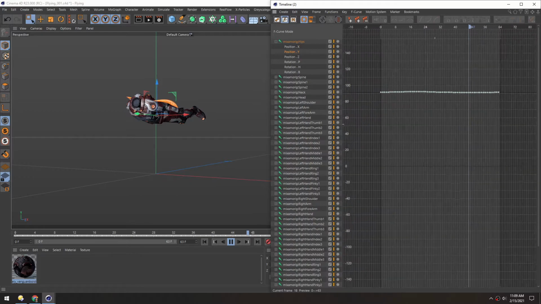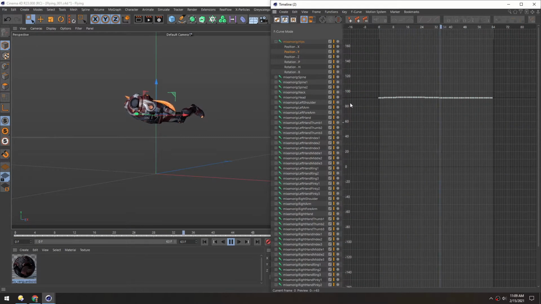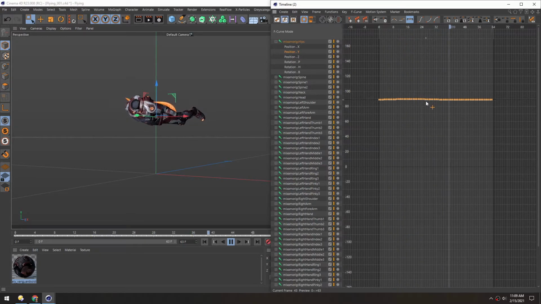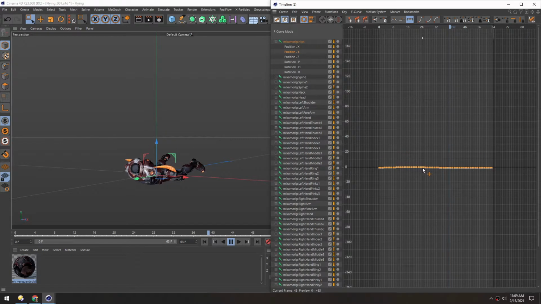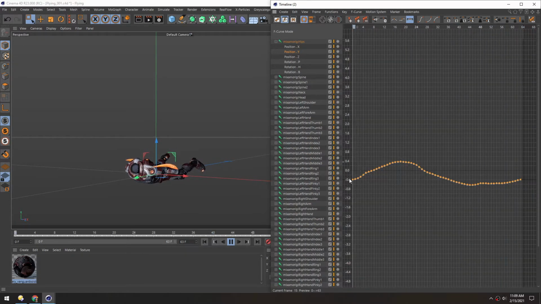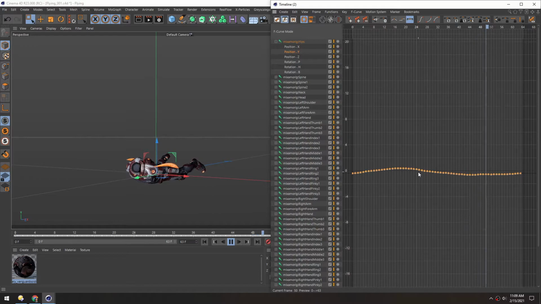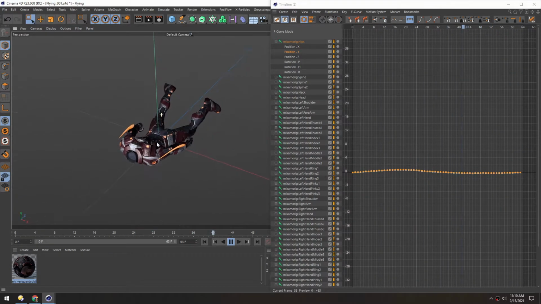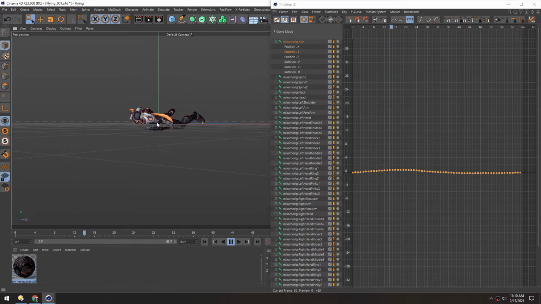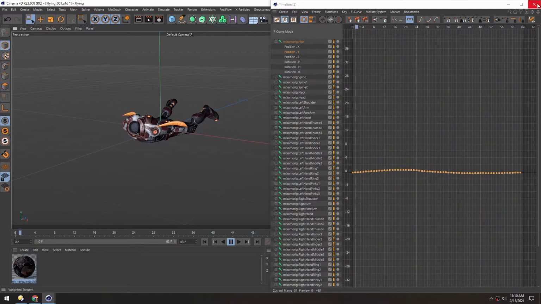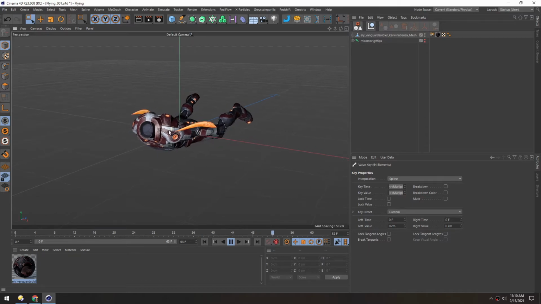And zooming out, we can see the keys are around 90 up here. But if I just select all of these, click, drag down, and hold shift to make sure it doesn't go left and right at all. And I can just put this right at zero. So you can see zero's here, and I just kind of put it around that area. And the animation is still intact, but now the model's basically zeroed out, so it's not way up here anymore. So we can close the timeline, and I think we're ready to export.